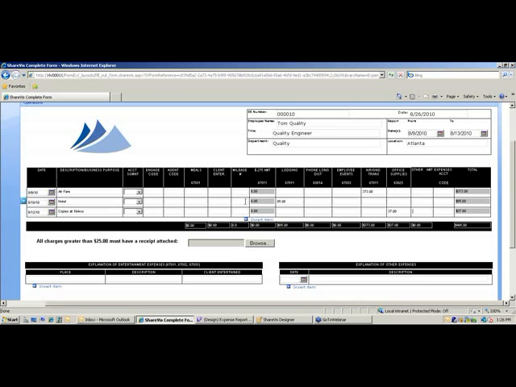You can do some complex math in here as well, like, for example, the mileage. If I put in mileage expenses, you'll notice it's multiplying it by 0.275 and coming up with the total amount. So you can do things like that if you need to. Again, it's just simple math that we do that with.